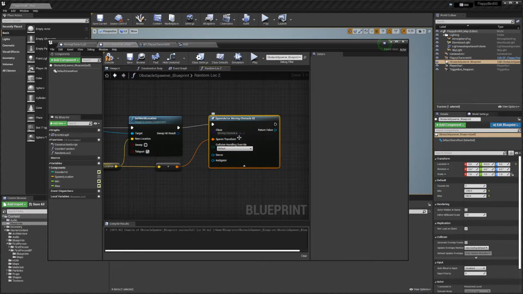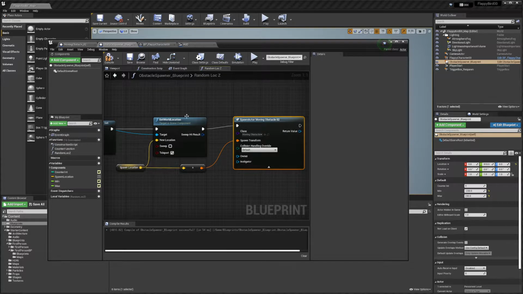And then we want to spawn the moving obstacle blueprint or actor, that's the walls, and we want to just put it in whatever the location is of this, which should be exactly the same as the spawn location, so we have that feeding into a spawn transform. Cool.